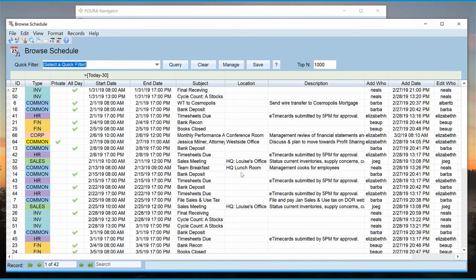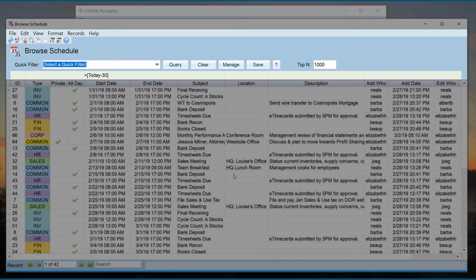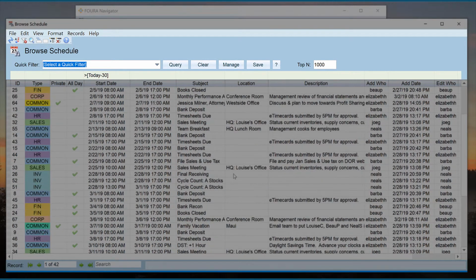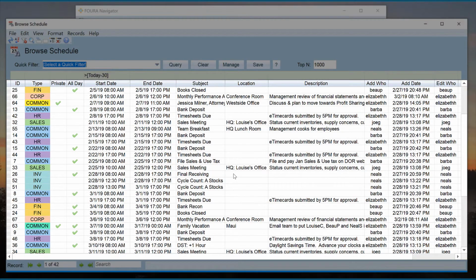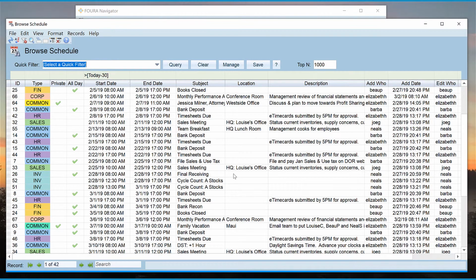This form functions like a typical browse form. At the top there's a header that has a main menu, as well as a quick filter and a filter bar. The body of the form is a standard grid that allows users to view the summary details. The purpose of this form is to display all of the scheduled items that the user is able to view based on their permissions and the schedule event type setup.